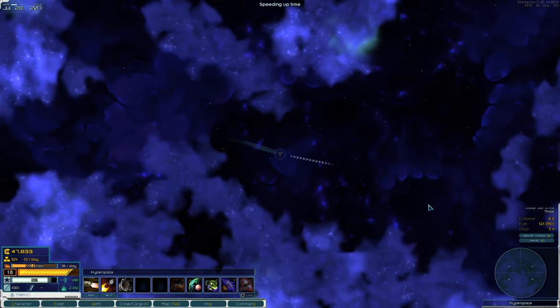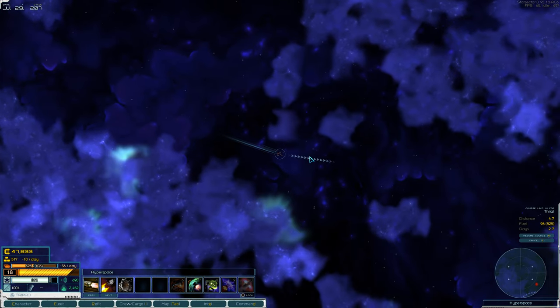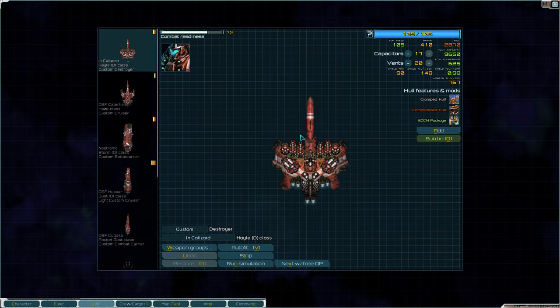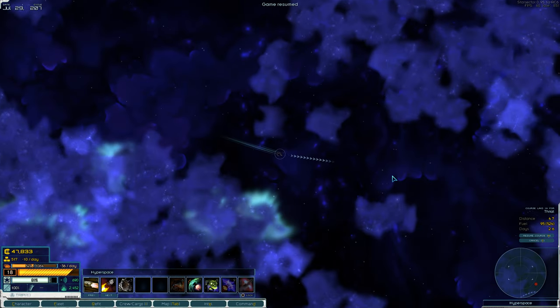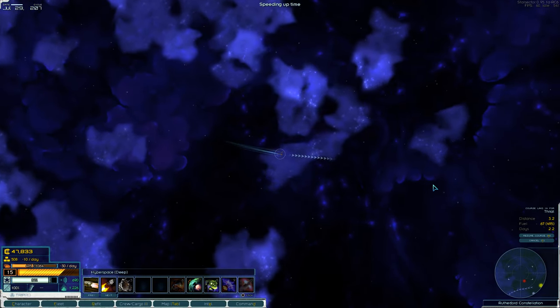Now we have also got ourselves some new ships in our navy from last episode, and I'm now using... where is it? Show me, game. The Hail Class Destroyer. Now, it's pretty cool. I have tried it in a few simulations as well, and I gave it a Raptor defense system, so it actually has point defense it can use to kill enemies. It's pretty cool. So we'll see that in combat very shortly.